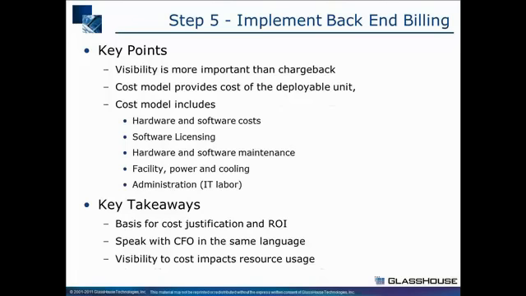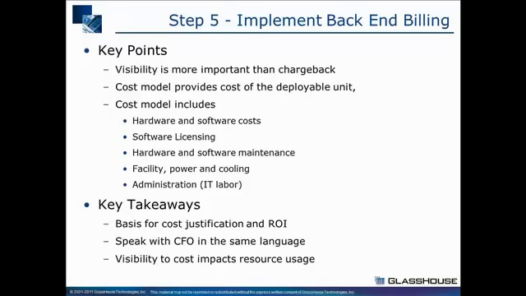So, you often can't get the finance organization to agree to the complexities and the workload of charging for the individual resources, but you have to make them visible, and you have to have a cost model that provides the cost of the deployable unit. And that model needs to include hardware and software and licensing and maintenance, as well as facilities, power and cooling, and administration, which is your IT labor.